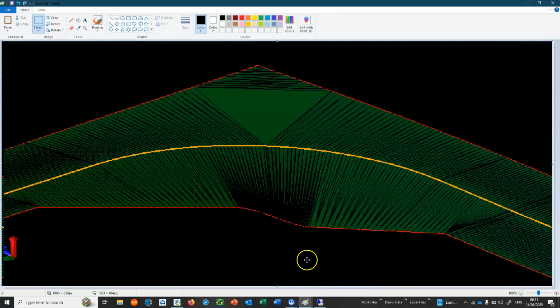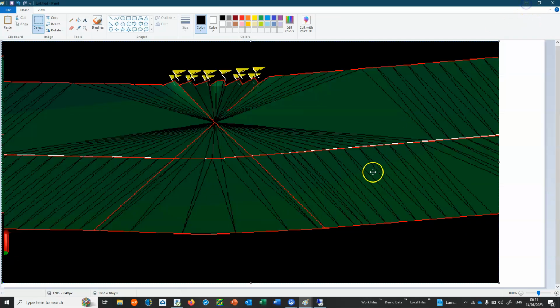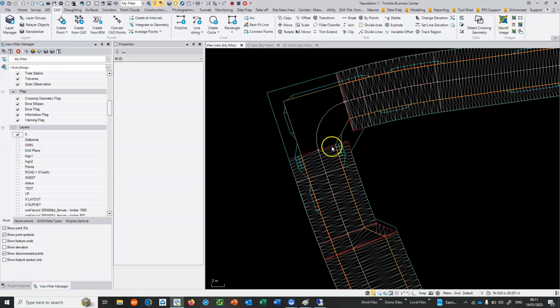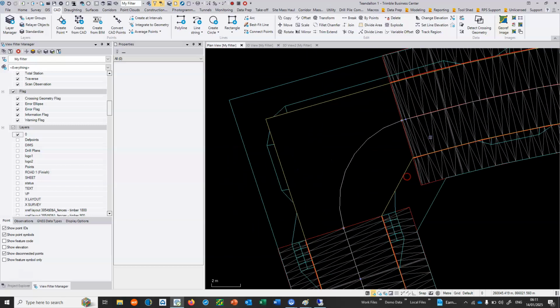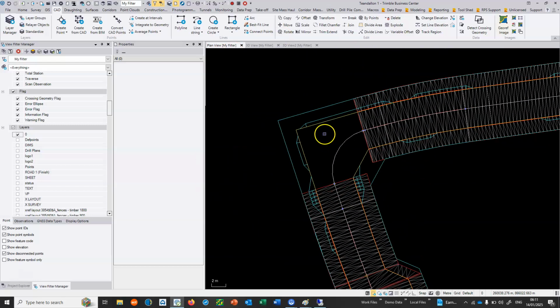One more similar to the one we're looking at here, where we've got a right angled curve. On the outside it actually seems to be modelled, but on the inside we see this sort of erratic functionality on the inside curve. So essentially what it means is we can model the road normally, and then we need to deal with these difficult bits independently.